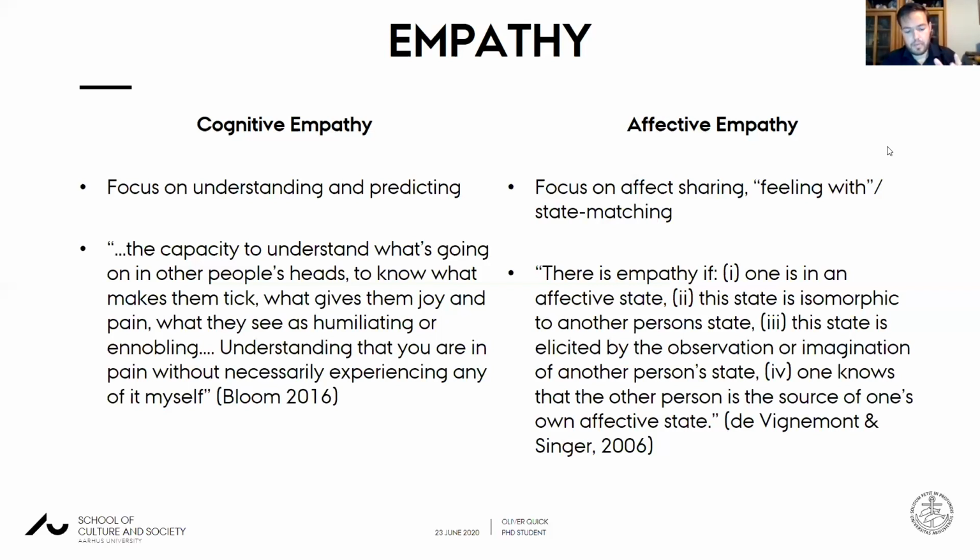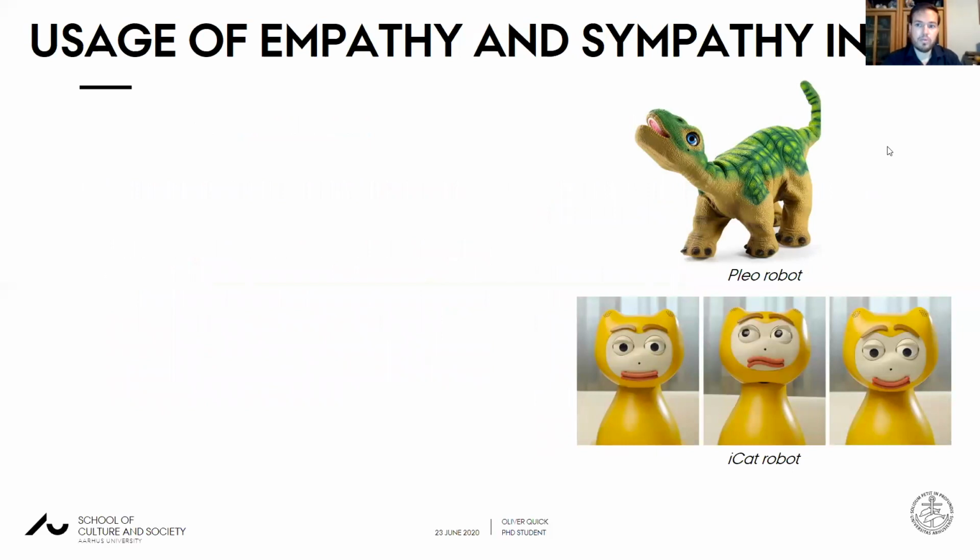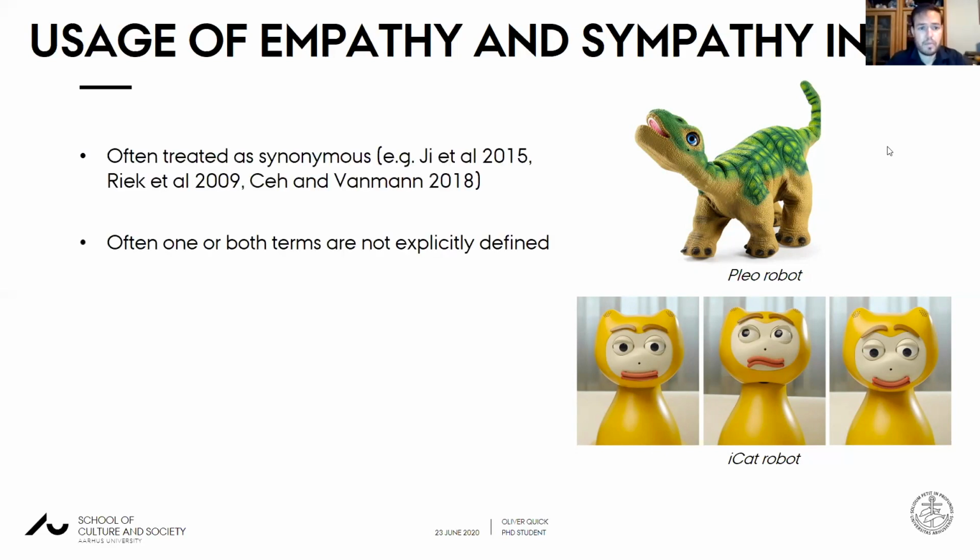Now, I'm going to turn to how empathy and sympathy are used within HRI today, as I've seen it. Almost all of what I'm going to present and what follows is in my forthcoming paper to be presented at the Robo-Philosophy Conference this year in Denmark. That being said, in HRI, you often see that the terms empathy and sympathy are simply treated synonymously, or even defined in terms of one another. And these are a few examples of studies that do that.